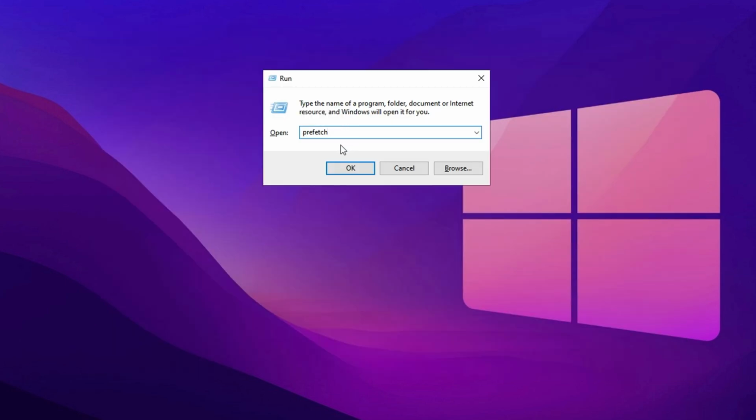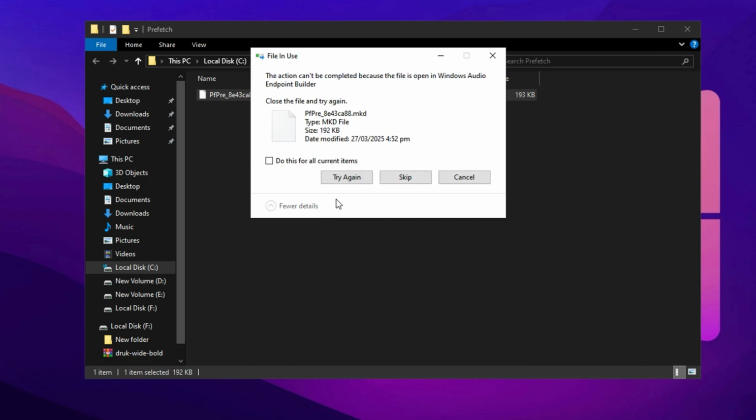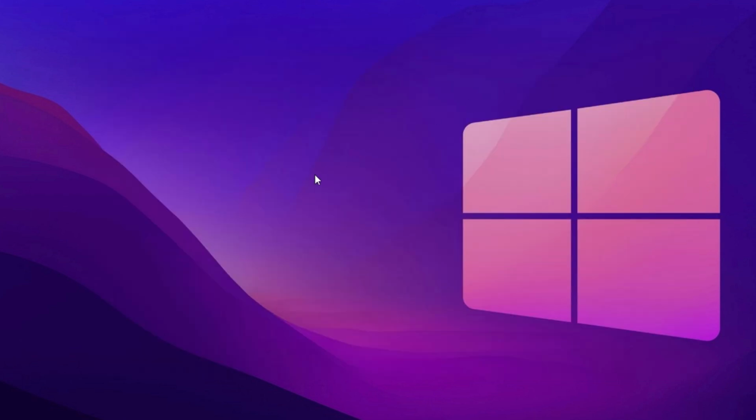Finally, type prefetch into the Run box and hit Enter. This opens another set of temporary files. Select all with Ctrl plus A and delete them as well. As before, it's perfectly fine if some files remain. This process will help free up space and improve your system's performance.